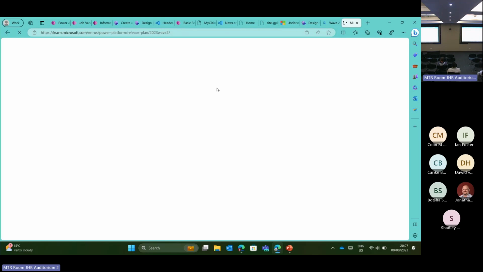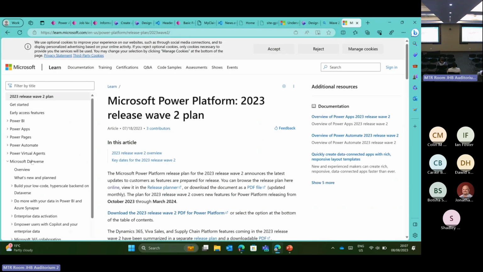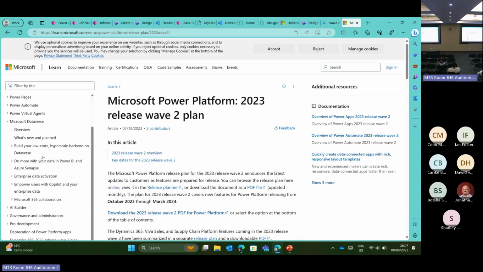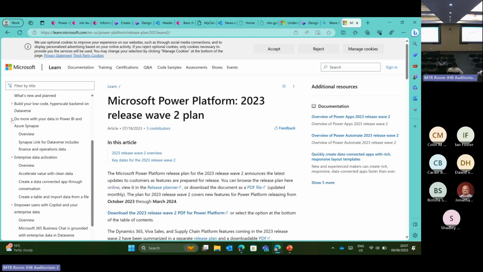I was just going to open up the roadmap quick and see what's in there. If I go to Dataverse, in the latest one, I want to see what's documented and what's not documented. But I know there's something happening in that space.